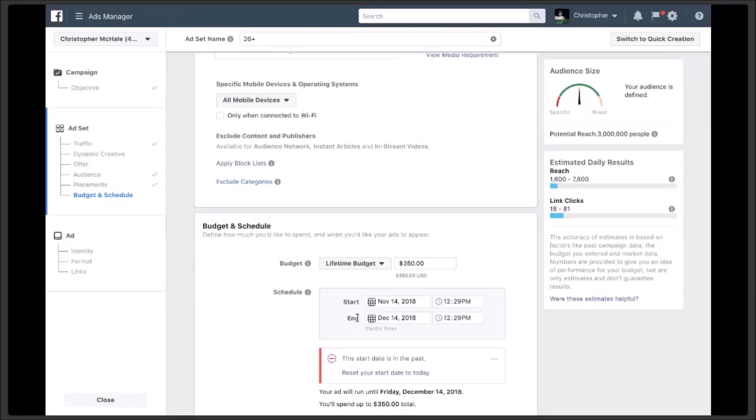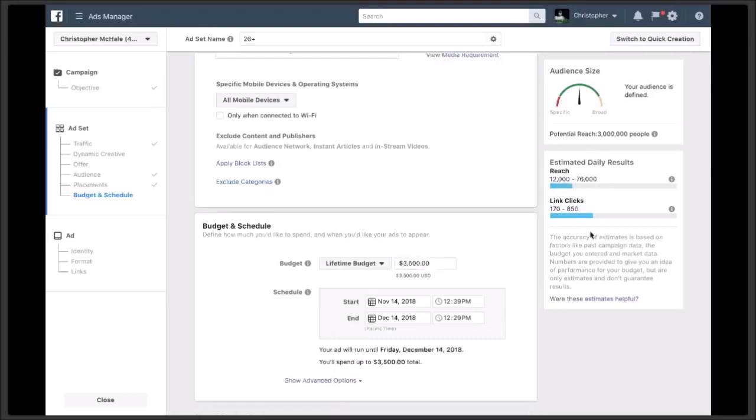Once you've set the advertisement up and you're good to go, you can adjust the lifetime budget. You can generate ads off of a $45 lifetime budget for the 4 days. It's happened. Obviously, the more you spend, the better the reach and link clicks will go up. If I'm going to do, let's say, $3,500, you will actually see that go up significantly. So again, depending on what you spend, you will see this go up or down in real time. But again, people have generated a lot of leads off of $45. So don't stress about the budget. Just stress more about the time so you get the best bang for your buck when people are viewing their Facebook accounts or when you think they'd be viewing their Facebook accounts.